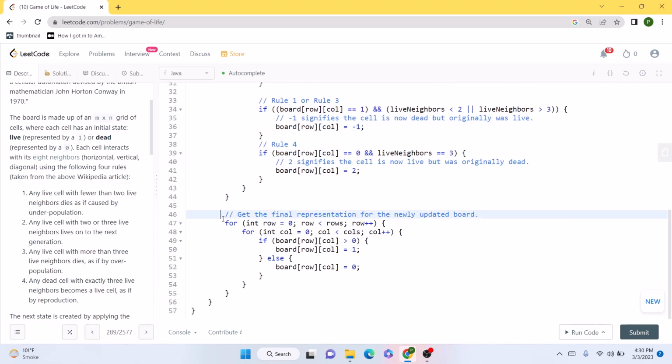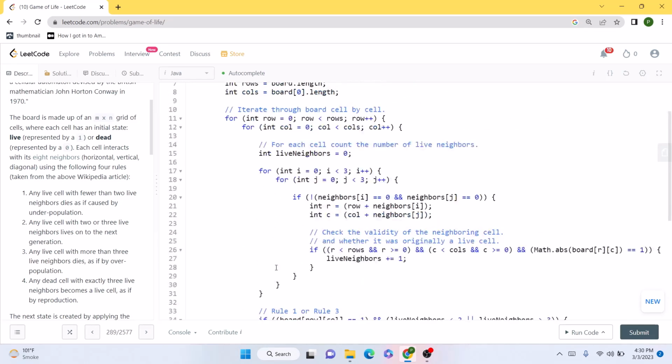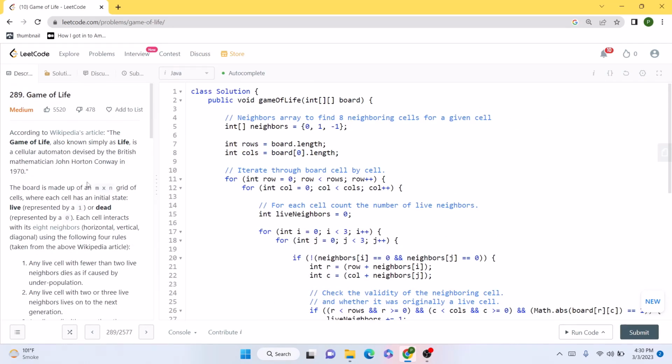After getting that, all we need to do is just iterate over the given matrix again, and then simply check that if at any point we identify the value is greater than 0, which means it is either 1 or 2, we will need to convert that value back to 1, or else all the remaining values are going to be 0. And this is the whole solution. Pretty sweet and efficient, both in terms of time complexity and also in terms of space complexity.